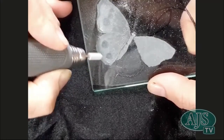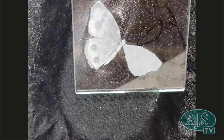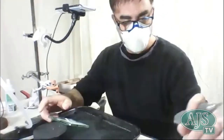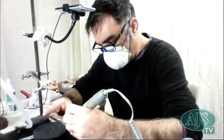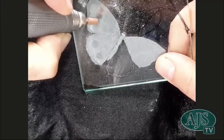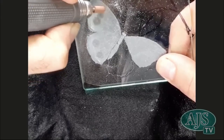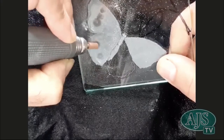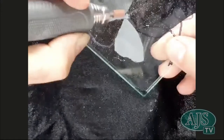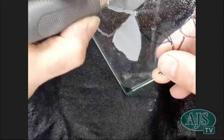And now some of those areas I wanted to make even darker. So I'm going to move to a softer, the brown rubber. I really want these to be really quite polished. And I'm not being super careful here because I know that some of this is about to get munched up by the diamond engraving in the next step. This little brown guy will also take the opportunity to put a bit more detail in here, there.